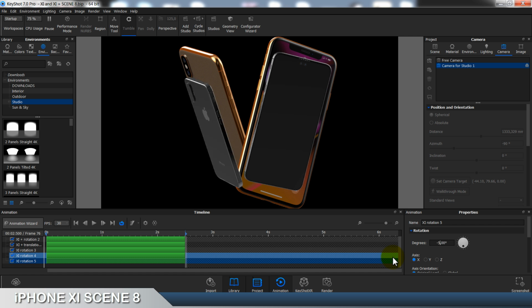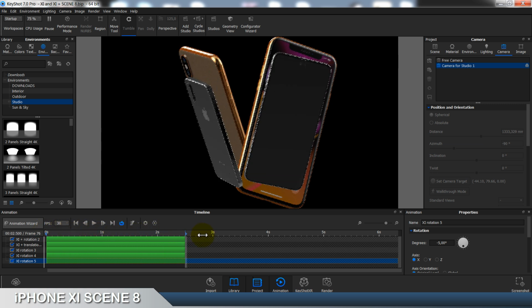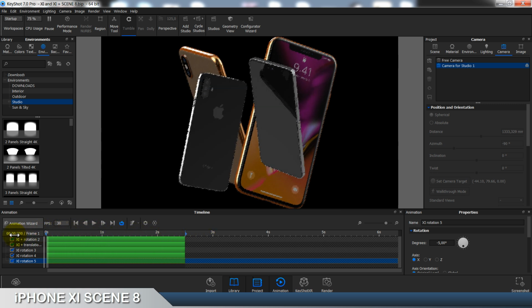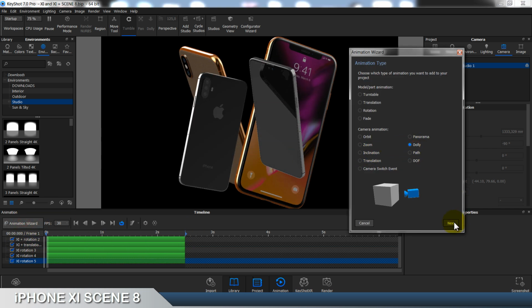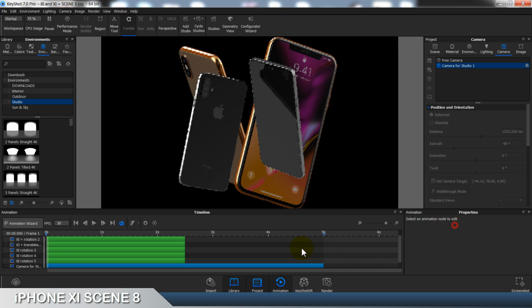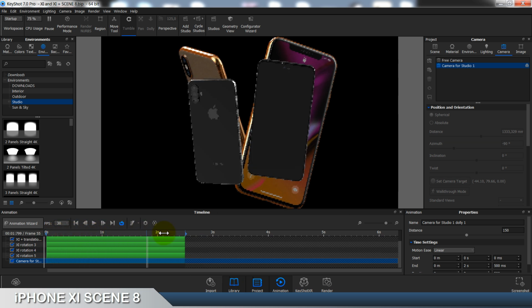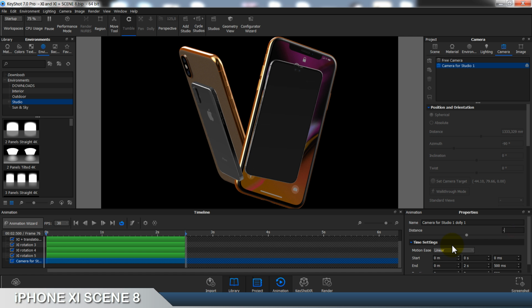Okay. And we're gonna add one dolly so it fits the screen just like this frame. Finish. It needs to be minus.